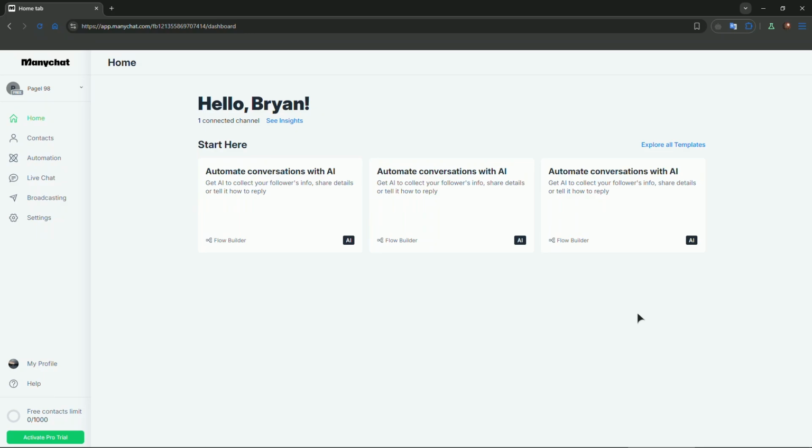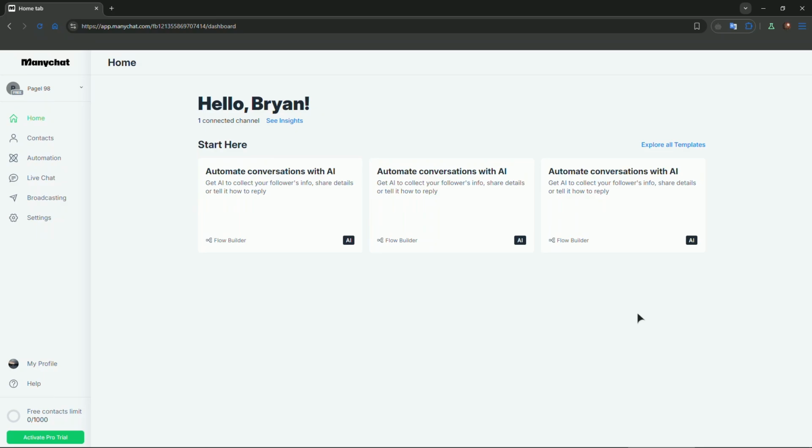So guys, to firstly begin, you need to of course sign up for a free account on ManyChat by visiting the official page. After that, which is very important, you need to connect your corresponding social web that you wish to manage. So Facebook, for example, and ensure you're an admin of the page.